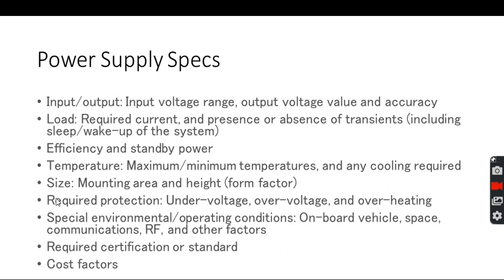Okay, size. How much size it must be? ICs and all, they are making it with nanometer technology in order to reduce the size. Mobiles have reduced their size because the technology has reduced the size of the ICs, and the needed power supply also will get reduced, right? That's the thing. And whether under voltage, over voltage protection, or overheating protection has to be done or not, that has to be taken care of.